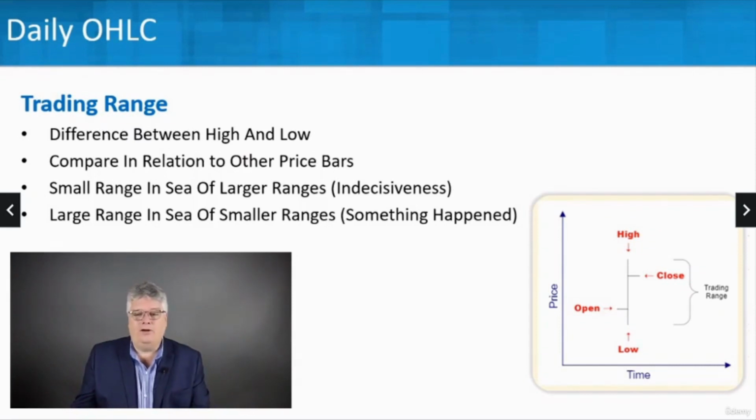It could be going higher, it could be going lower, but it's an indication with trading range that something might be happening. And you can also link that to the volume, how much trading is going on too, because trading range is just looking at the price, whereas volume is looking at the actual number of trades happening. And then together they can give you some good indications.